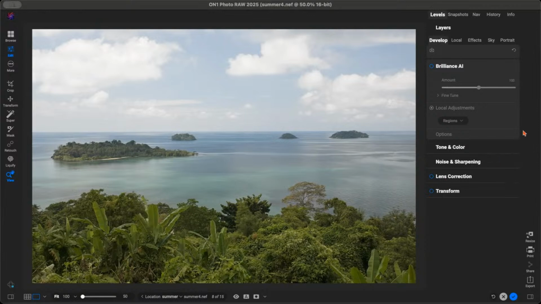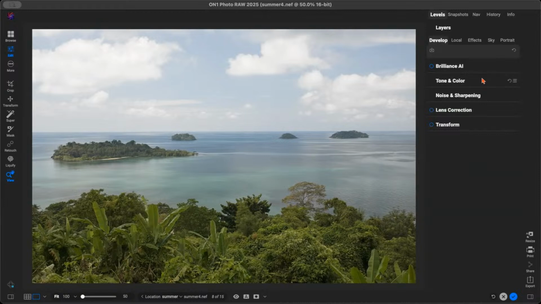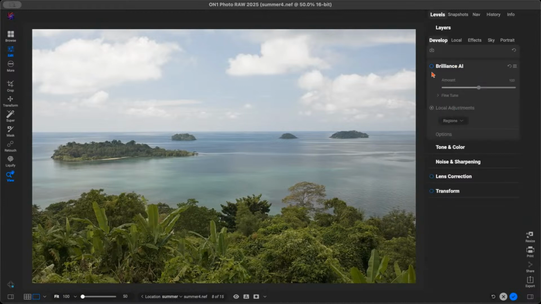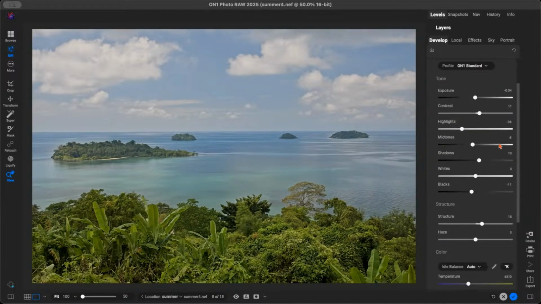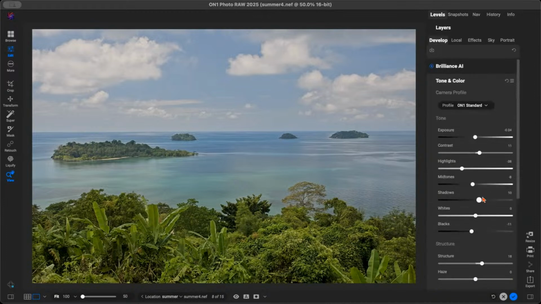The first thing I wanted to talk about is Brilliance AI real quick. We're not going to dive too deep, but with your images, especially when they're a little bit overexposed or underexposed, you're thinking, well, I don't want to just dive in and start modifying all of these different sliders. I just want to quickly get the image to a base look, and then I can start using local adjustments, or styling with effects. Brilliance AI is an awesome tool for that. Essentially you just click on it to enable it, and it develops these settings for you. You can see here it's modified these different sliders to create this particular look.